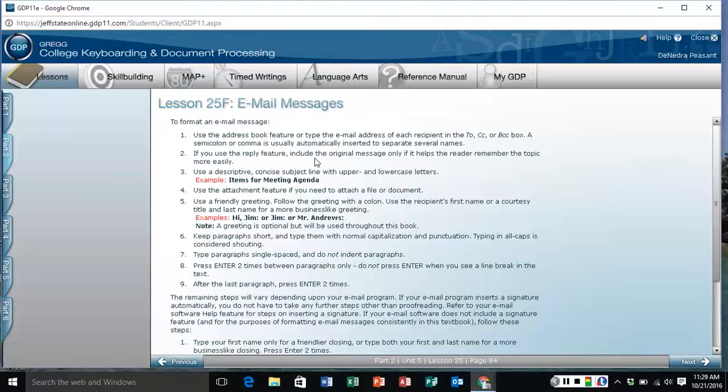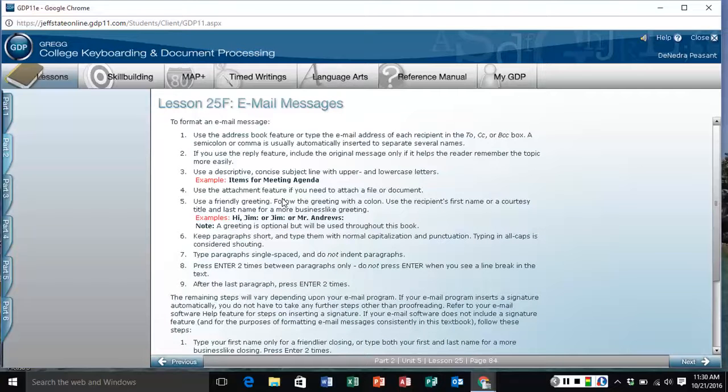And if you're using the reply feature, you have the option of including the original message, or you can choose not to include the original message. And always use a descriptive subject line. Let your reader know what the email is about.